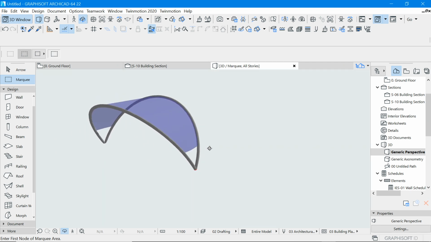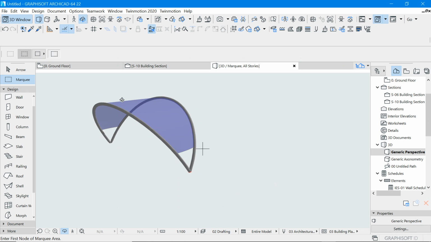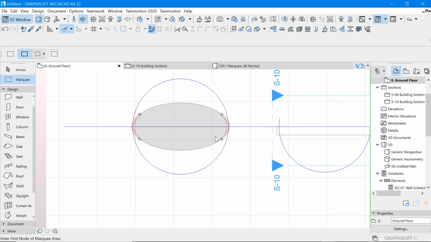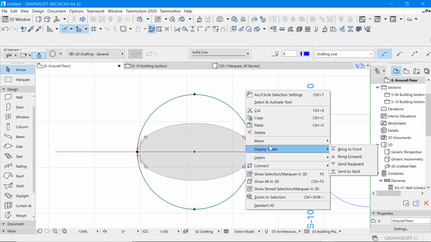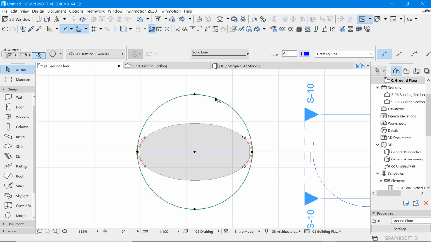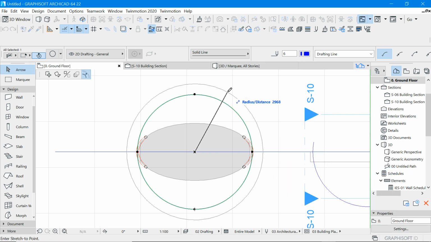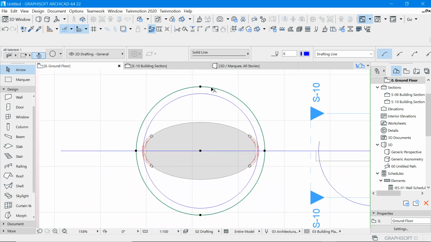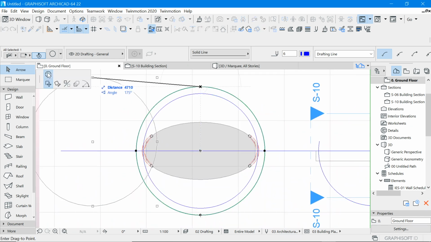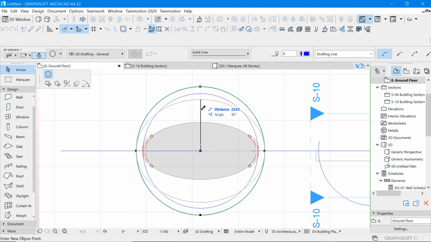So we are left with creating the base and then putting in some furniture. So for the base, let's again use this circle here, drag a copy, extend it outwards by 300 to make it 2.8, enter. Now once it's 2.8, let's turn that into an ellipse by reducing this to about 2 meters. Enter.